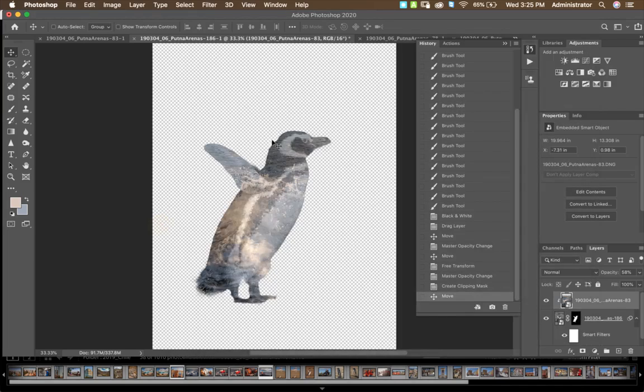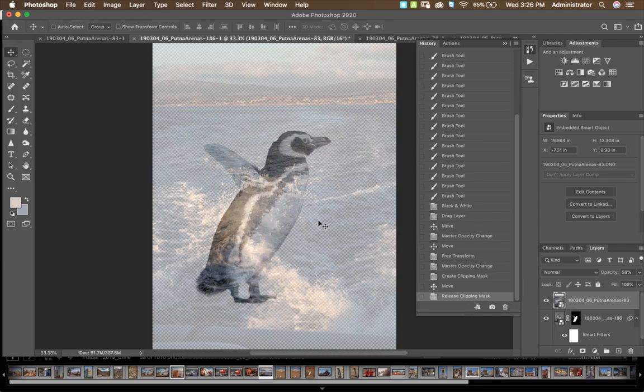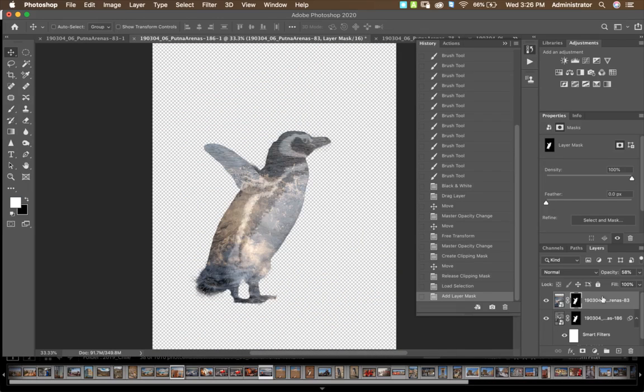If you want the landscape picture to show more, so you want to see more of it in this whole trial run, then you're going to want to do this other step where you basically copy this mask onto this layer. There's a couple ways you can do it, but what I'm going to do is hover over my penguin mask, hold down the Command key, and click, and it activates that selection. You can see the lovely dancing ants. And now I can come over here and just add a layer mask. And now I have two masks.